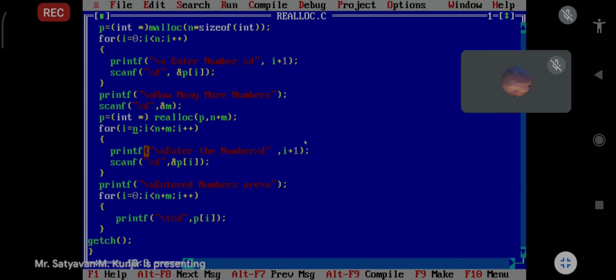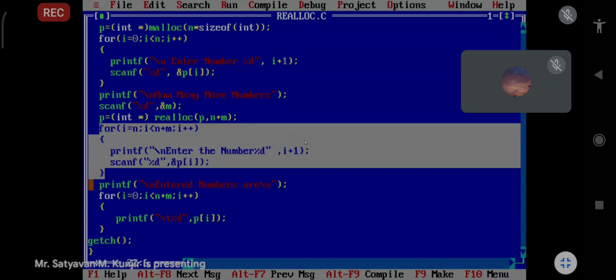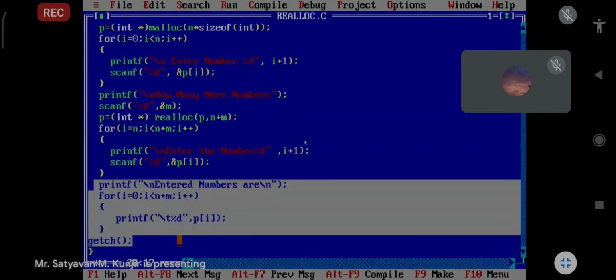n क्यों लिया हमने, बिकॉज n-1 तक डेटा है. If the value of n is 5, तो कहां तक डेटा हमने स्टोर किया है, 0 to 4 तक. अभी n की वैल्यू 5 है, तो 0 to 4 तक डेटा हमने स्टोर किया. If the value of n is n, then we are storing the data up to n-1. And new data if you want to store, then that data we have to store from n to upper value. तो यहाँ हमने i के लिए इनिशियल वैल्यू क्या दी है, n. बिकॉज n-1 तक पहला डेटा है, तो नया डेटा कहां से स्टार्ट होगा, n से. ठीक है, तो ये फॉर लूप लिया, दैट इज फॉर मोर नंबर्स. तो उतने सारे ज्यादा नंबर एक्सेप्ट किए और जितने सारे नंबर हमने यूजर से लिए सभी को हमने यहाँ डिस्प्ले किया है.